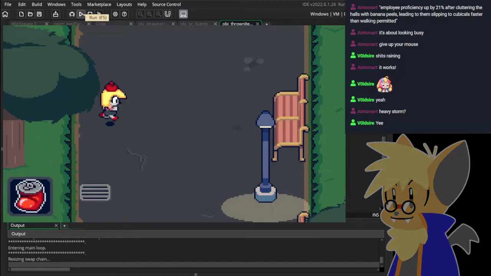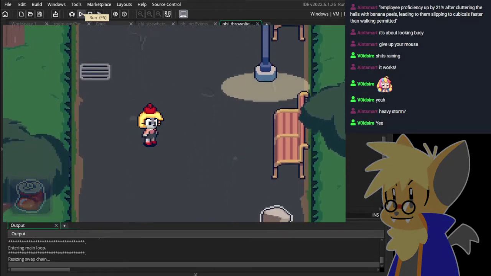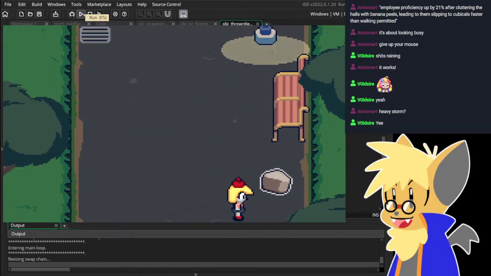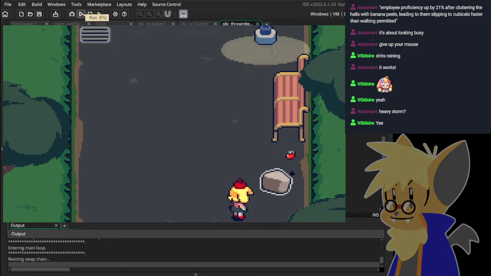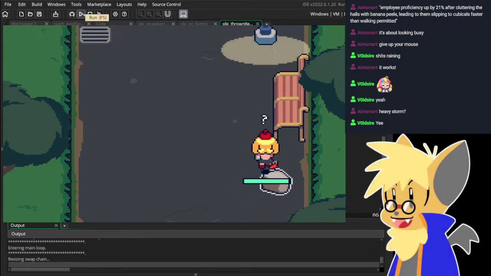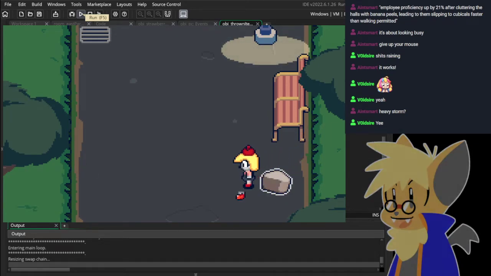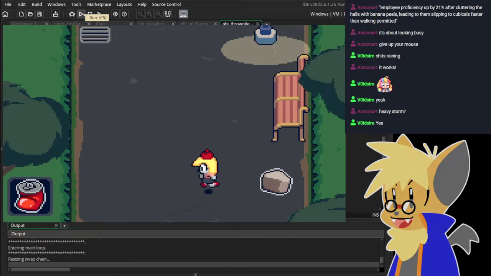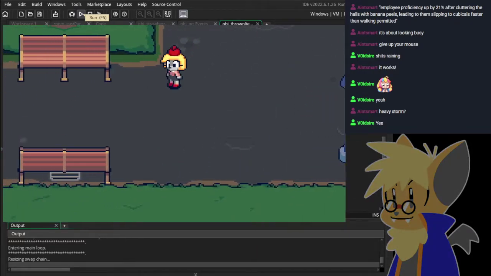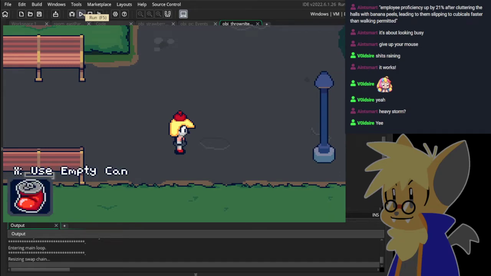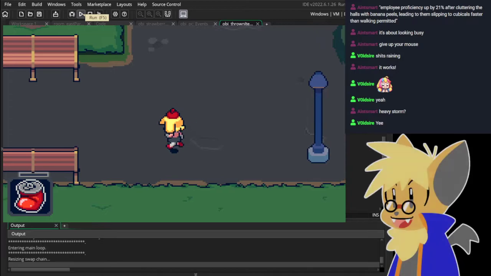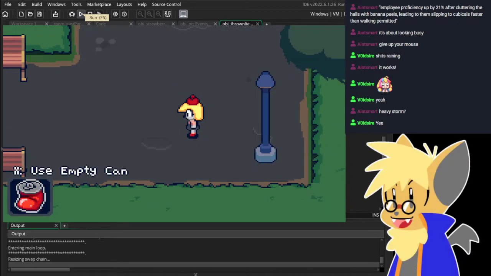And now... The diagonals aren't working. Well, that one just seems to work fine. Yeah, it works like that. Good. Nope. How about down left?